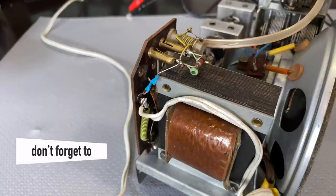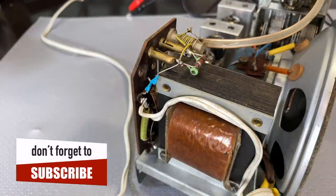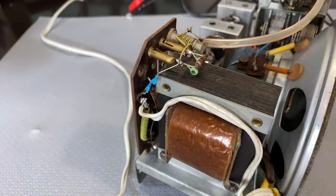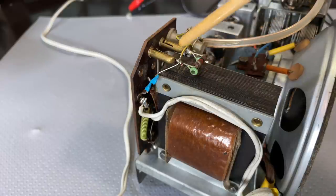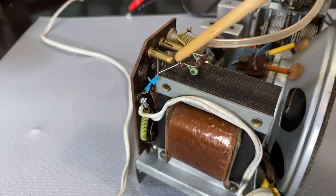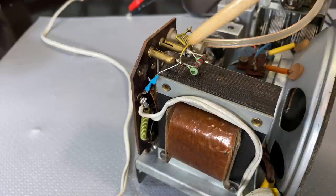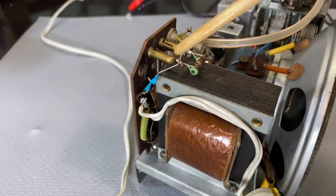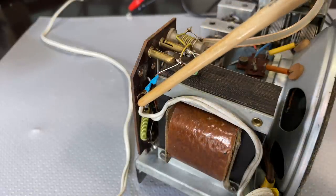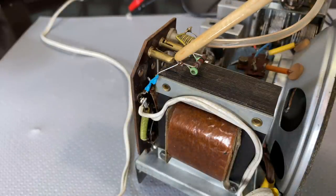Just one more thing for those paying particular attention at home. Again, I wasn't. I nearly forgot. This here, this is a capacitor. And this capacitor is actually connected between the mains in, one of the mains lines, and the antenna, the FM dipole antenna. Now, what this does, it's on the schematic. It's a 20 picofarad capacitor.